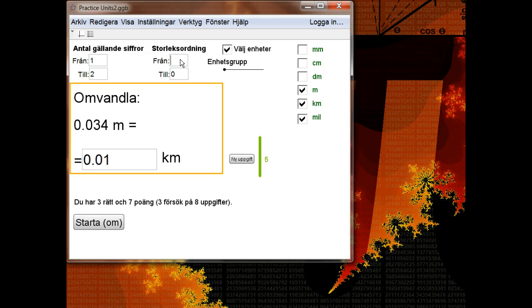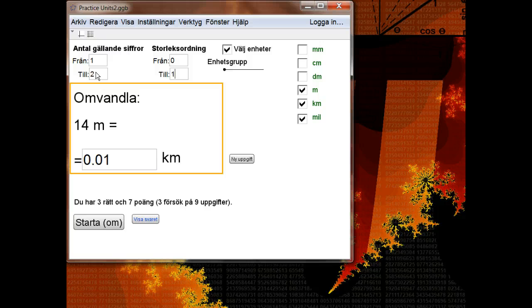I normally think that perhaps this is quite useful anyway. Number of significant figures can be changed as well. The smallest number can only be 1, but you could add significant figures if you want to. So if you want the pupil to make sure that they can handle the decimal points correctly, maybe you want to add a couple of significant figures to check that.